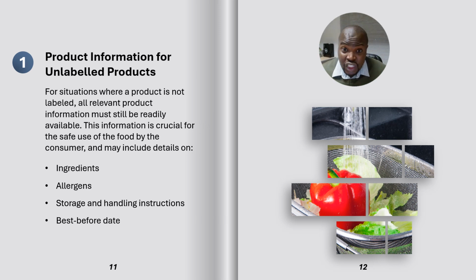Maybe you can say wash thoroughly before consuming, because you know that in your facility you don't wash it. So there could be stones, there could be dust, there could be contaminants that would make the product not enjoyable to the consumer. You can even write the best before dates, that use it within 5 to 7 days of purchase, because you know that if they keep it past the 7 days, then perhaps the product will be spoiled, and they won't really enjoy your product, and maybe you'll have a lot of customer complaints or even returns because they did not know how long the product must be kept.